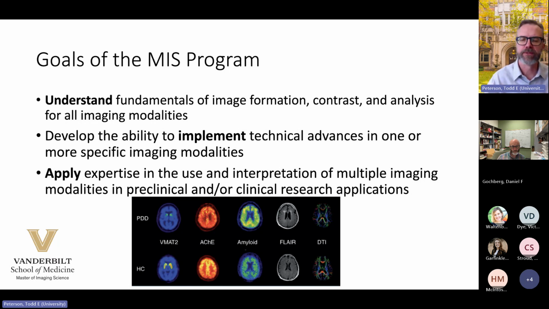And just at the bottom, in terms of indicating the benefit of having a broad education across different imaging modalities, we show a sequence of images where the top row was someone with Parkinson's disease, and the bottom row is a healthy control. You have 3 different PET scans with 3 different radio tracers and 2 different MRI types of scans represented. And it's the combination of these different imaging approaches that elucidates greater detail in the disease state and the ability to understand the course of disease.